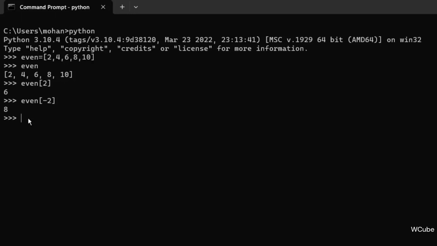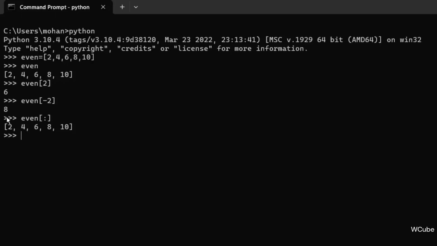Here is the most important thing in Python lists: a concept called slicing. We can denote it with a colon like this. It will print the exact list of the even list.